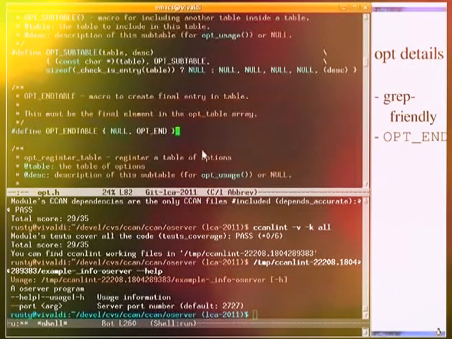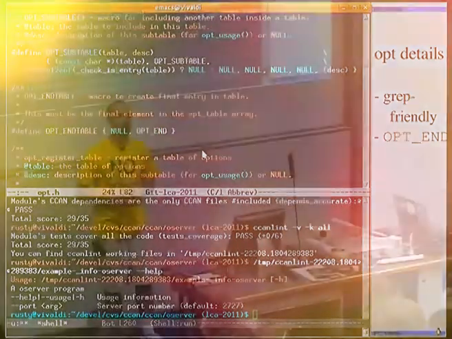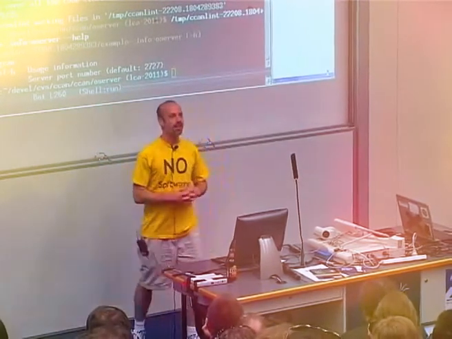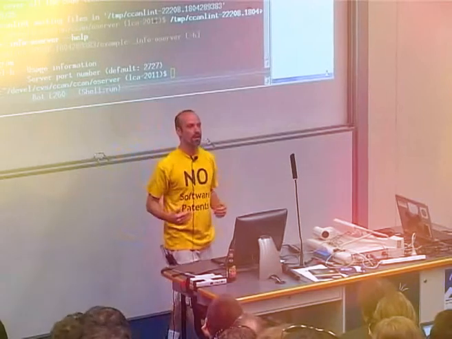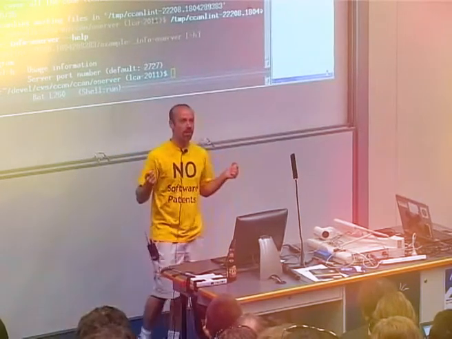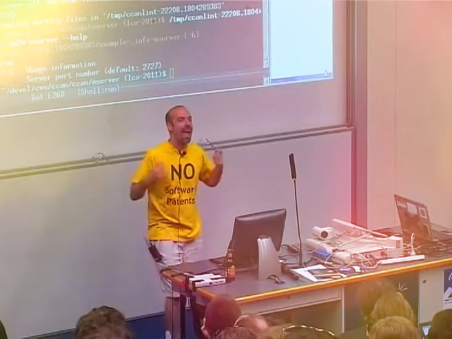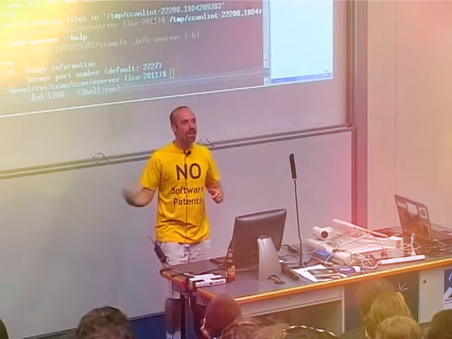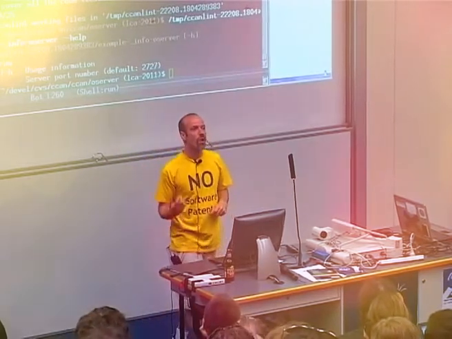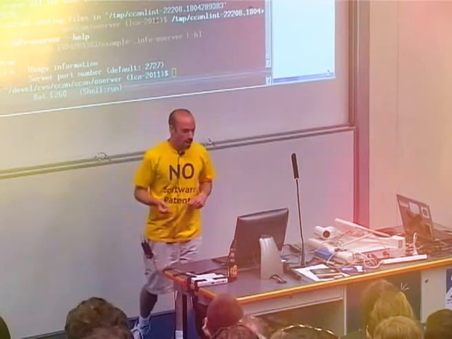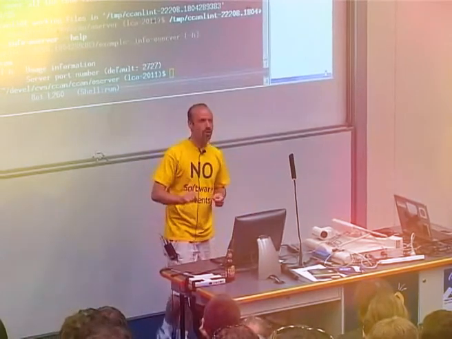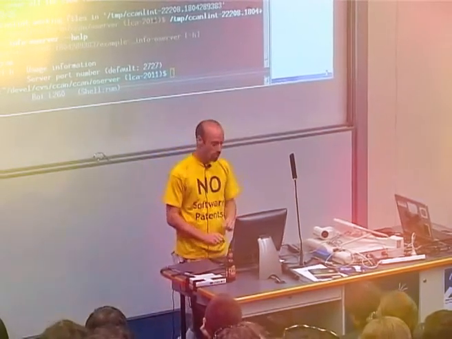Our opt-end table is in fact not all zeros. It's in fact opt-end, which is 8. 0 is in fact not a valid type value for that field, which is the type field. The reason for that is that one of the most common sources of bugs is that you forget to terminate your table. And it works beautifully because the next thing in memory happens to look all 0-ish. And it works fine for you until something else unrelated changes. So don't do that. It makes it slightly easier to use to have that, but it makes it much easier to misuse. So hard to misuse should always be the aim of library design, and so opt-end is not 0.